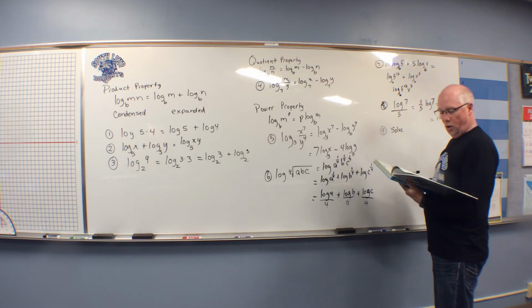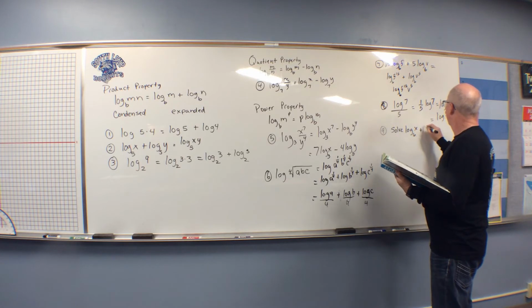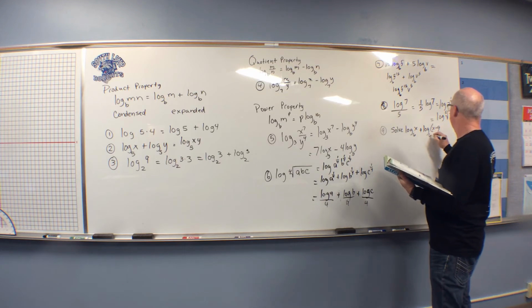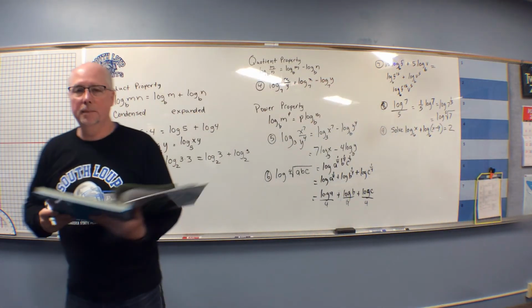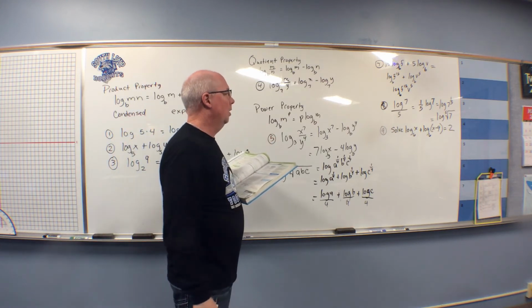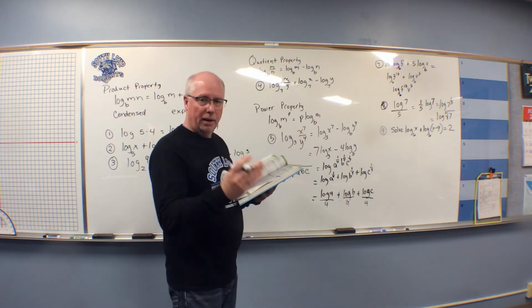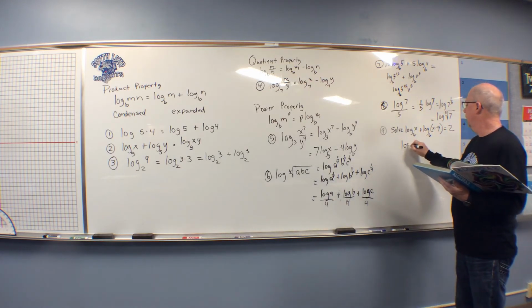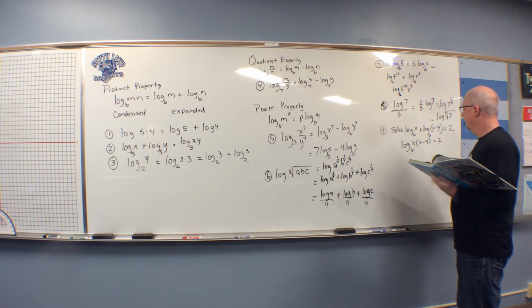For example, if I had, solve the log of x base 6 plus the log of x minus 9 base 6, and that equals, let's say, 2, okay? This is what we call a logarithmic equation because it involves logarithms. We apply the process of, this is an expanded form, we apply the process of condensing it. Since it's addition, these are to be multiplied, so what we have is the log of x times the quantity x minus 9 base 6 equals 2.